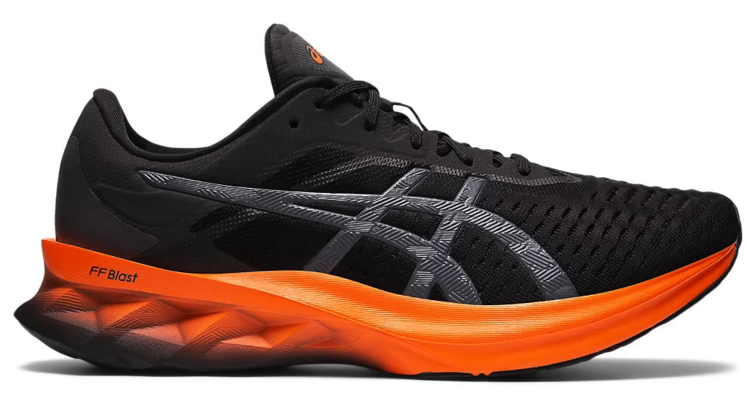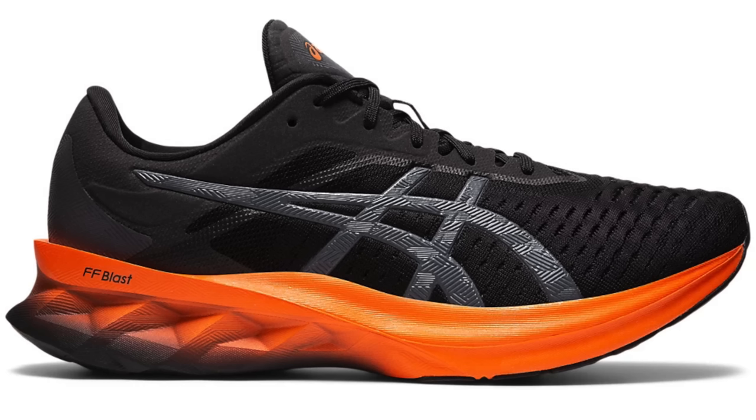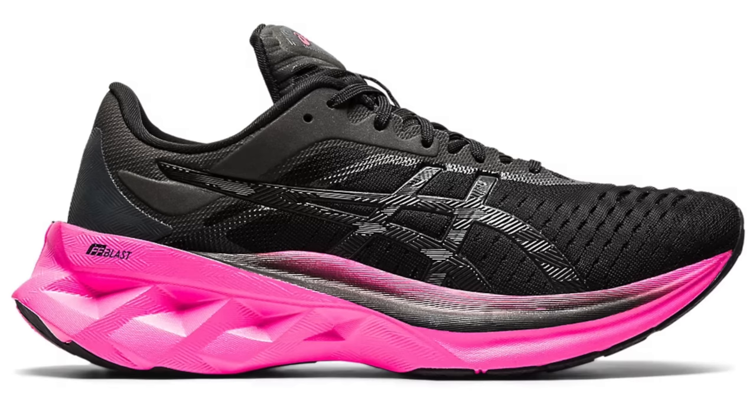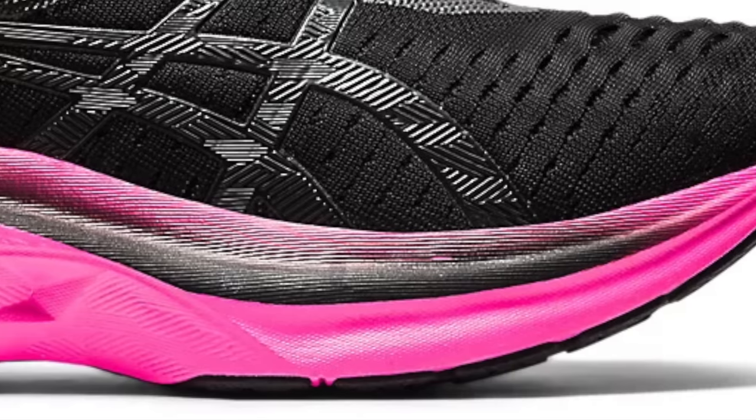Over at the ASICS outlet website here in the UK, there's loads of discounted pairs of the original Nova Blast. There's a whole variety of sizes around about 74 earth credits, which makes it a very cushioned daily shoe. To be honest, I found the original not really that far off the Invincible Run in terms of squish. They've kind of made it a little bit firmer with each iteration after that - they've definitely changed the formula in the midsole of that Nova Blast. The 3 is quite firm compared to the original. The Black and Marigold version is also 75 earth credits. Some of the ladies' versions are even cheaper at 52 earth credits for the Black and Pink Glow version - loads of sizes available in that one. ASICS must have just found these in the warehouse, putting them out for some great deals. Makes for a superb recovery shoe at that price and quite a different ride to the recently released Nova Blast 3.